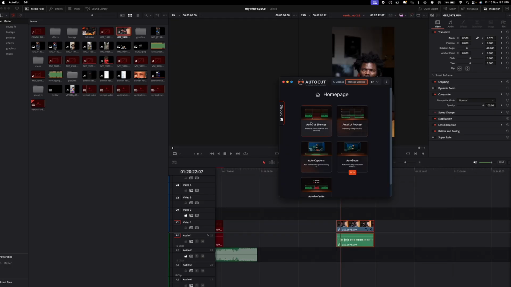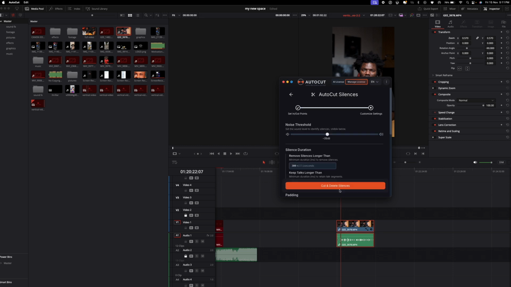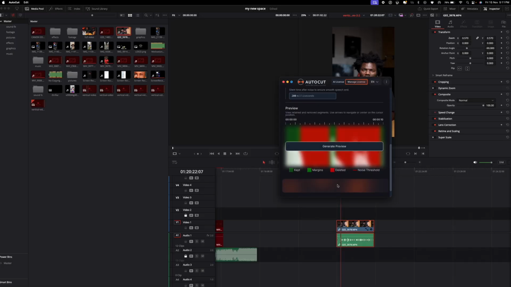So I will just have to click on auto silence, auto cut silence. I'm telling the software that I want to remove the silence part of my video. So once you click it, there are a lot of options. You can go through the options and try to set it, but I want to use the default option, which is everything the way it is. I'm not going to be touching anything. I'm not going to be previewing anything because the default has always worked for me. So I'm going to use it, click on it.